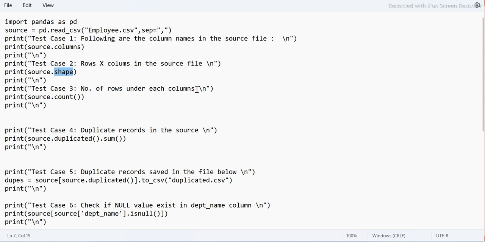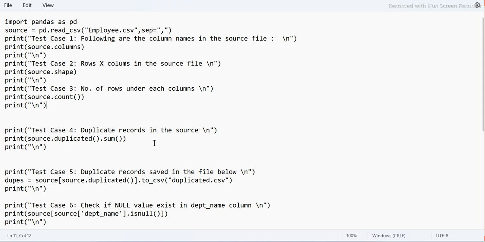So this is very important. When you say source.count, this will give you the count against each of these columns, how many rows are there. If there is any null value against any of these columns on any row, then that will be discounted, guys. So this is a good way to check whether we have any missing values for a particular column or not. We will see how it gives you output.